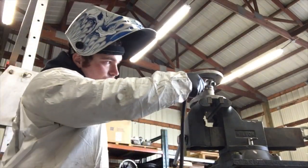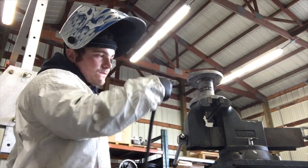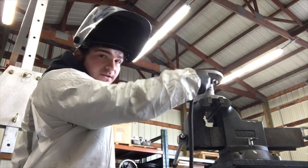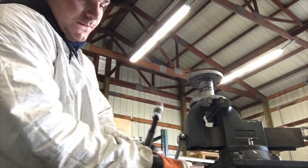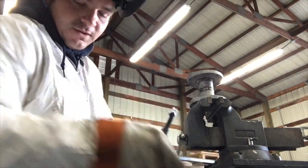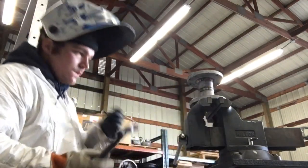Now we're gonna do it upright like this. I could easily flip it over and do it, but I want to challenge myself so I'm gonna do it this way. I've got a glove on — always wear gloves. You don't have to have a full suit on; I was just working in grease today, that's why I have this on.